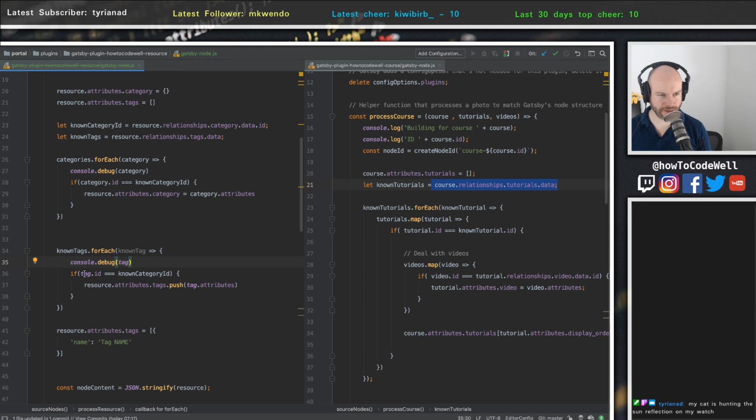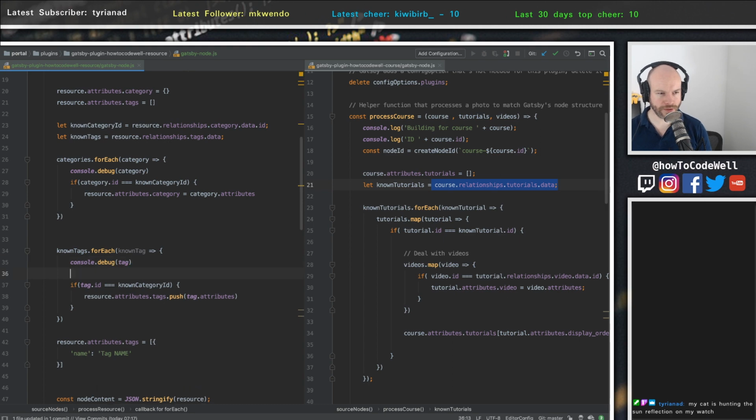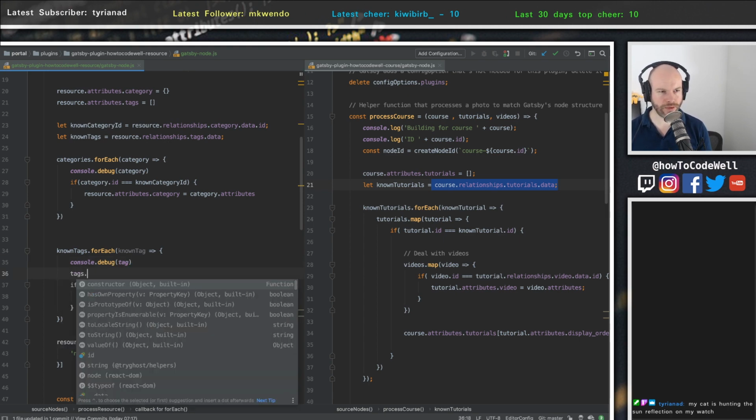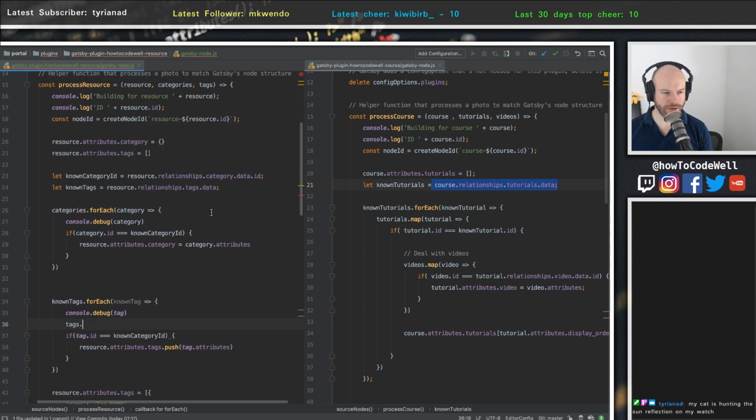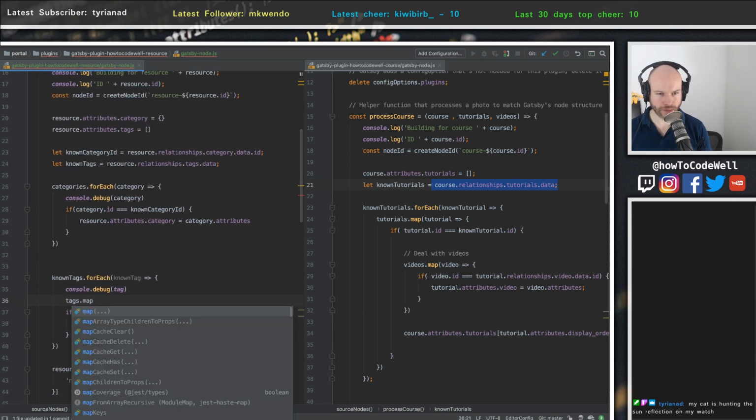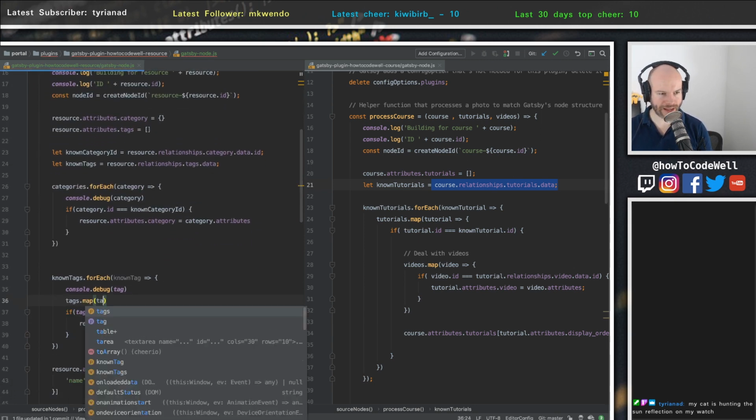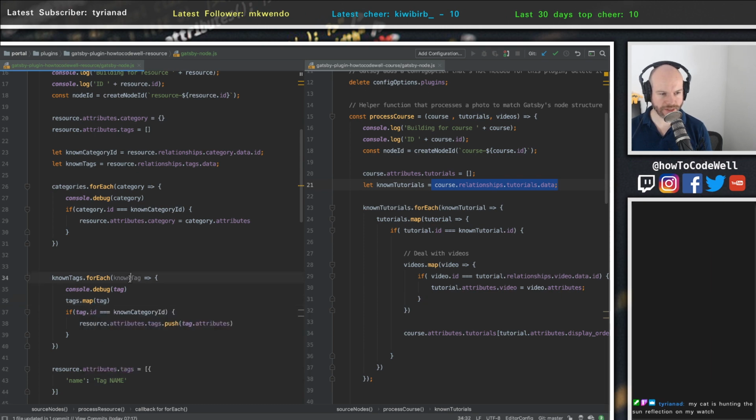That's fine. Known tag is then, oh yeah, then we do a map, there we go. So it's then tags, which we're passing through here, dot map, as tag, there we go. So this is known tag up there.